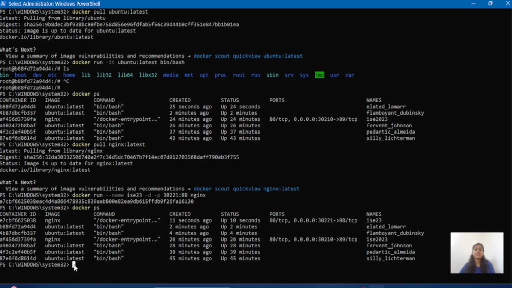Now to execute the file, we have to use the command called docker exec. For that, we also need the container ID of Nginx. So this is the command which we are going to use to execute.